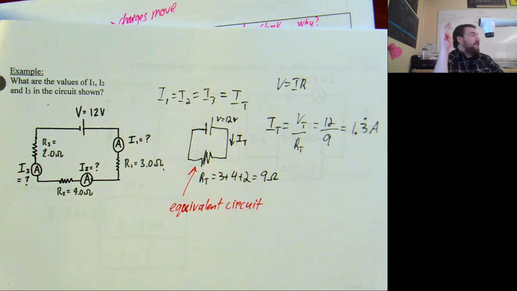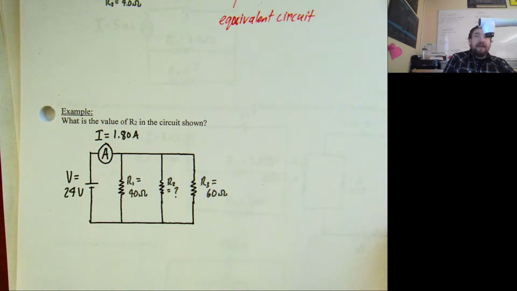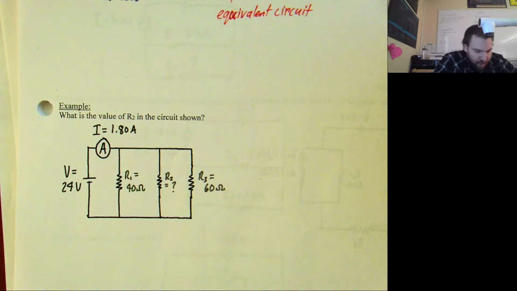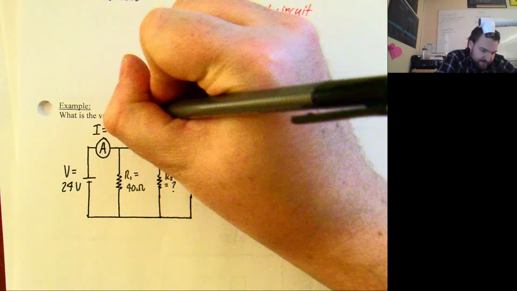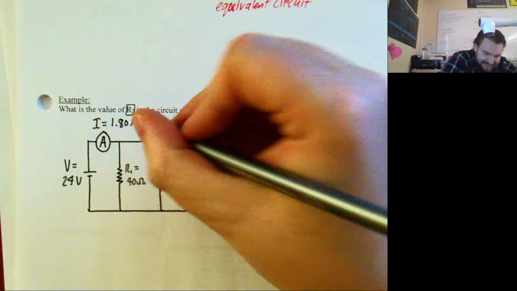So all I've done here is I've applied Kirchhoff's laws, I've applied Ohm's law, and I used them to draw what we call the equivalent circuit to help us find some of this information. Relatively straightforward, yes? Let's crank it up a little bit. I got this one. I want to know what the value of R2 is. R2 is this guy right here.